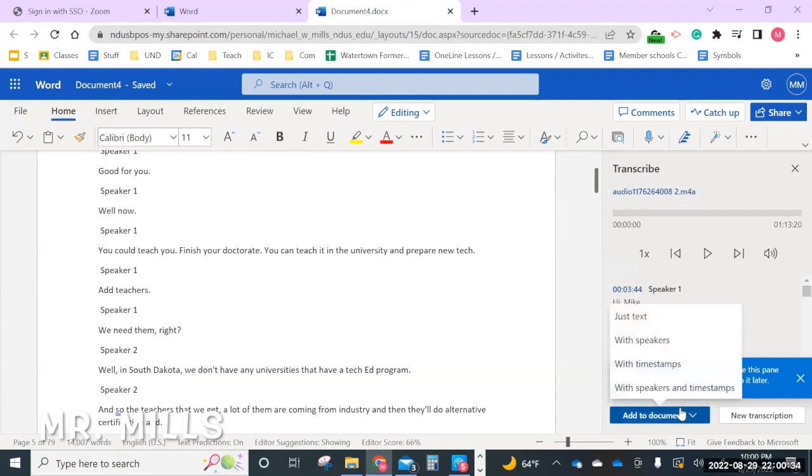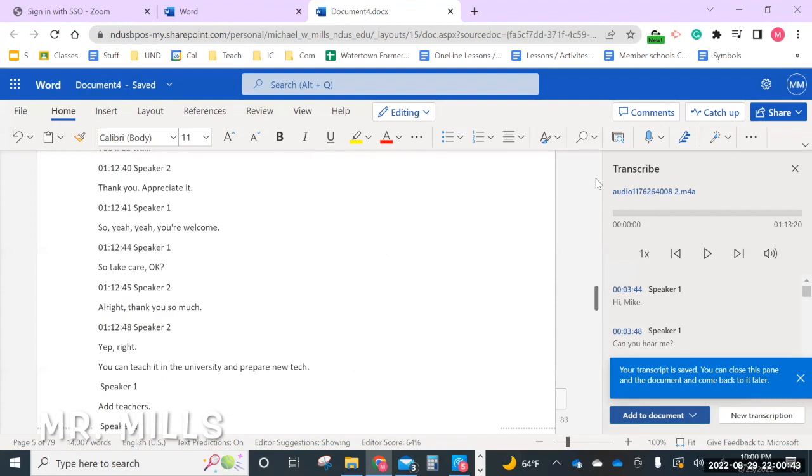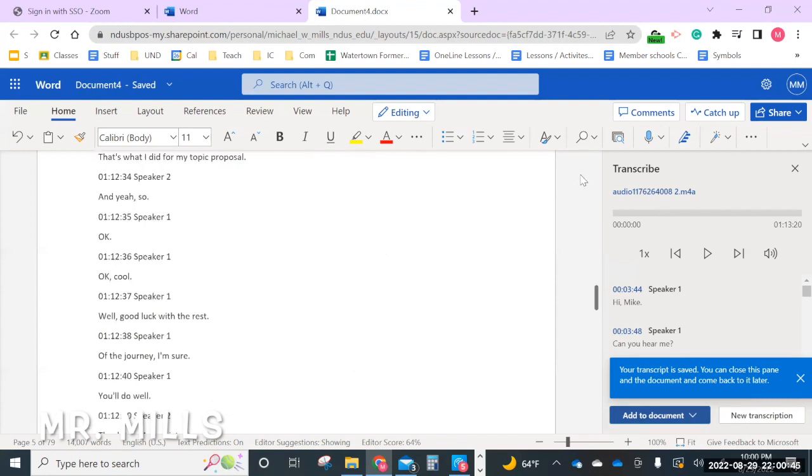Again, if you want to change that, you could do speaker with timestamps. I don't know if it will render over or if it will create a new one at the bottom and try to import that all again. Yep, there it is. Now we've got our timestamp and which speaker it was. If you're interested in that, it depends, I guess, on how detailed information you want.